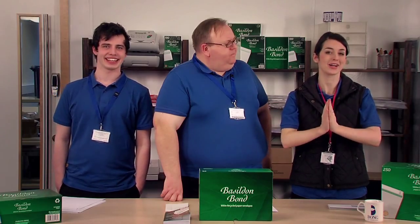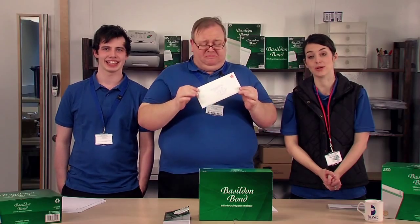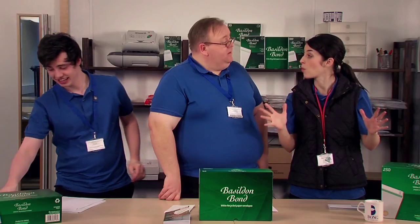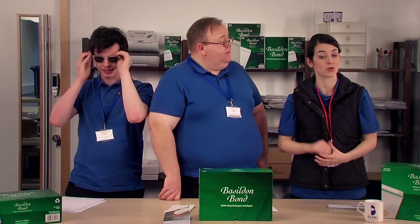Now, boys, let's crack on with the Basildon Bond Envelope Masterclass. The name's Bond. 100 years of heritage, but today it's one of the most innovative and unique envelope products around. With our post-room experience, we often receive recycled envelopes that are just so dull and grey. Indeed we do, Barry, but that's not the case with the Basildon Bond. It's bright, it's white, but it's 100% recycled with no compromise on quality. Bright and white. One day I'm going to recycle you, Nigel.